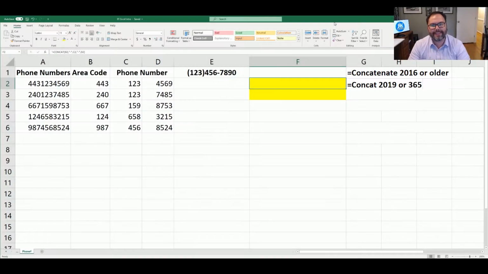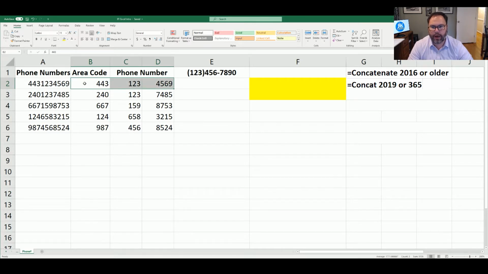Now that you have Excel open and ready to go, you'll notice we're back at our phone number exercise from last week, where we took a phone number as a string and broke it up into 3 sections. Here in America, we generally utilize the format seen in E1: the area code surrounded by parentheses, the phone number, hyphen, and then the last 4 digits of the phone number. With this constant string that we separated into text to columns, now we want to merge columns B, C, and D back together.